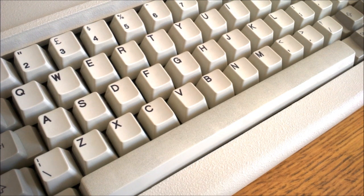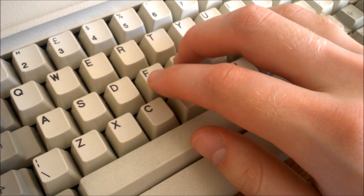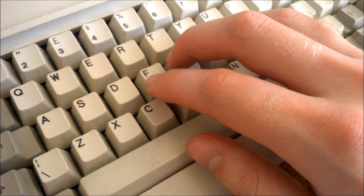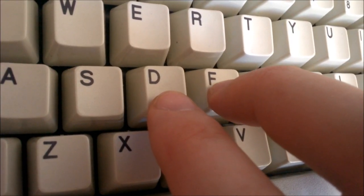It also has a much higher expected lifetime, as much as 100 million key presses per key, 4 times as much as that of the Model M. The sound is much more extreme than on the Model M, and much louder, more pingy and more metallic. Not everyone likes it, or its sheer volume. Let me give you a quick sound comparison.